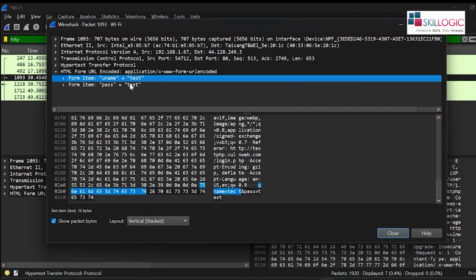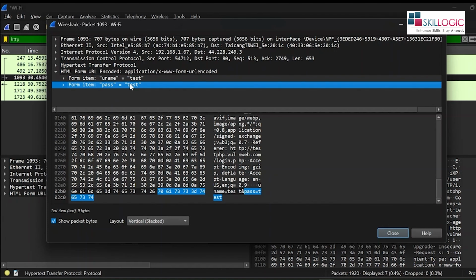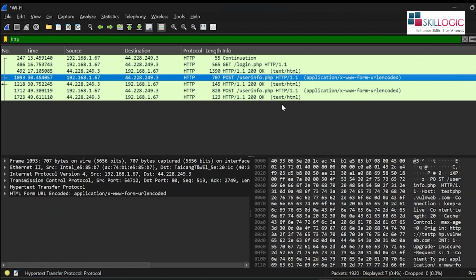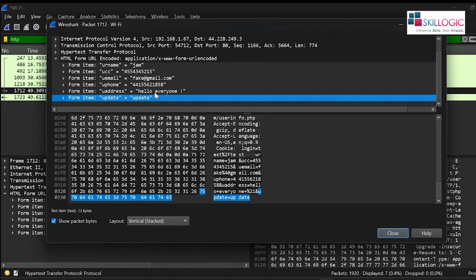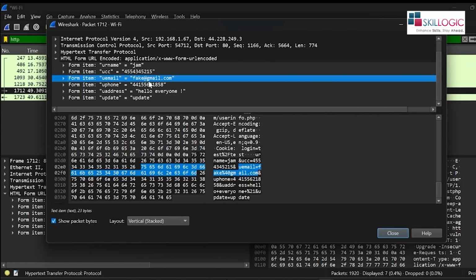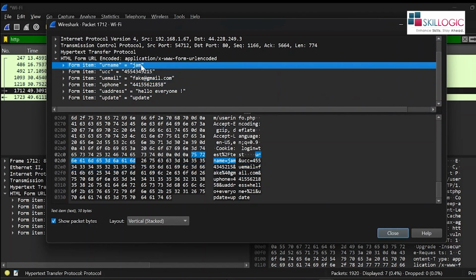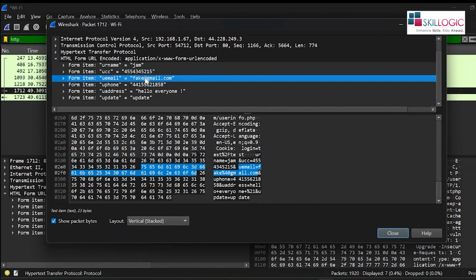Why? Because the website is not using a secure socket layer, which would make our information transmission secure. This is the username and password which I entered, my name and email IDs. If I open this, this information has also been captured here. Why? Because the data connection from the server to the client side is completely open.